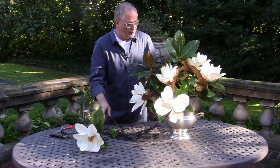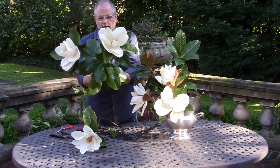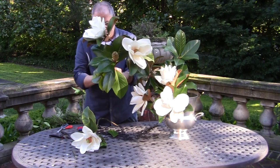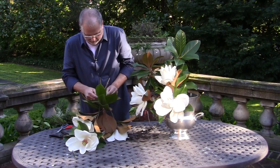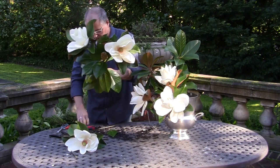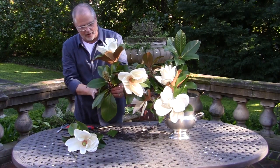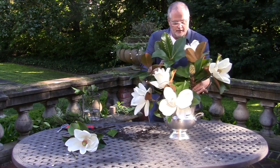But I think the whole process of taking a real stem and attaching, zip tying 2 permanent botanicals on top of it. Look at that bud, gorgeous. And you may have to put 2 in there so they don't spin around. Is that real or permanent? The foliage is real. What about the bud? The bud is real. Beautiful. I know, it's beautiful. Look at that coloring on. This is fresh, this is permanent. But look at when these all start working in here together.